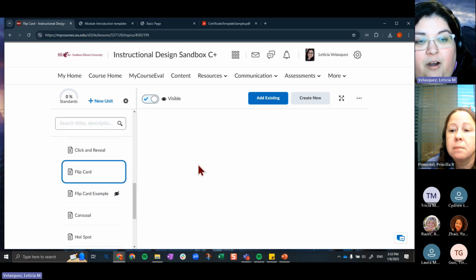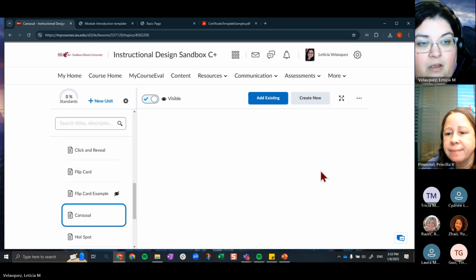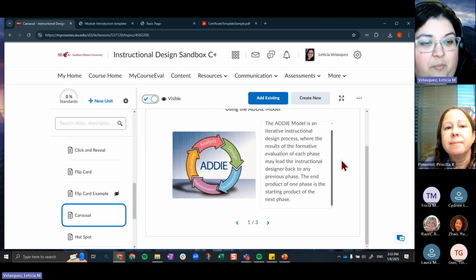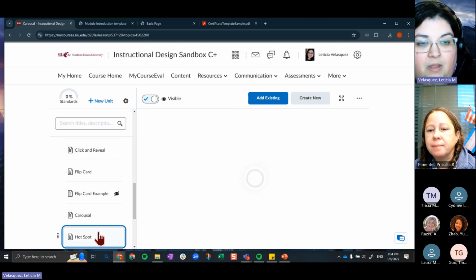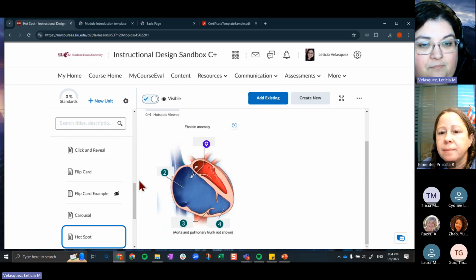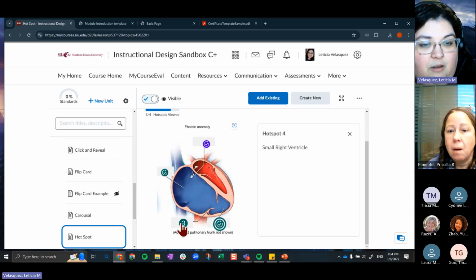So even the flip cards are going to meet accessibility standards. So that's my extra favorite part of it. Cells where you can add information and images. Hotspots are fun, so your students can quiz themselves or learn more about images.